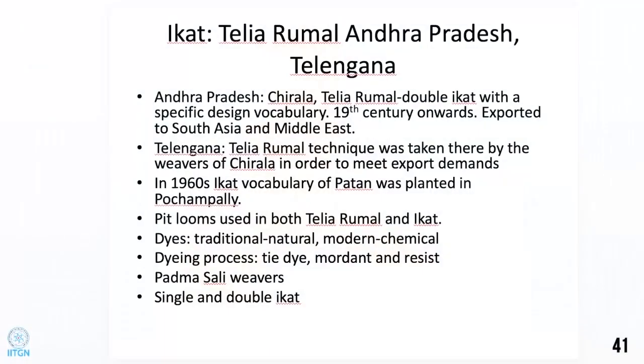It is double ikat, and it is very mathematical and very geometrical. Chirala is in the coastal area of Andhra Pradesh, and it has a specific design vocabulary. Up to early 20th century, it was known as Asia Rumal, and it was exported to South Asia like Burma, and South. It went to the Gulf and so on.